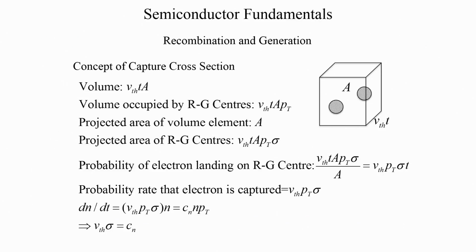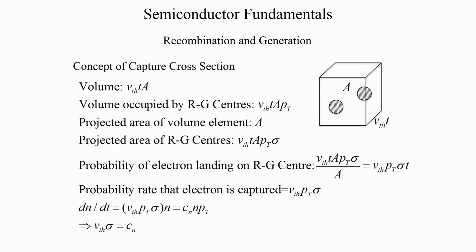We have two more topics to discuss with regards to recombination and generation, and the first has to do with the capture cross section. This is not a new concept that is going to change things that we have learned, but it is a different way of viewing the RG capture, a very geometrical method of viewing the capture of electrons in RG centers. And the argument for this goes like this.